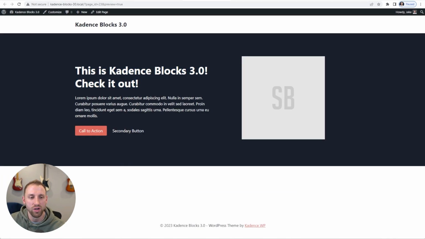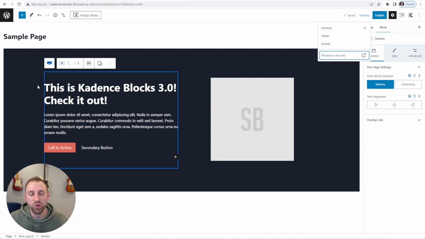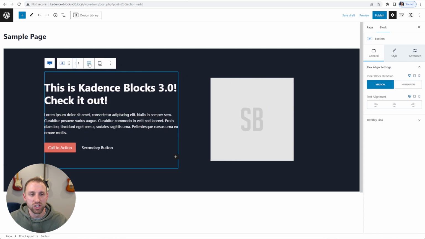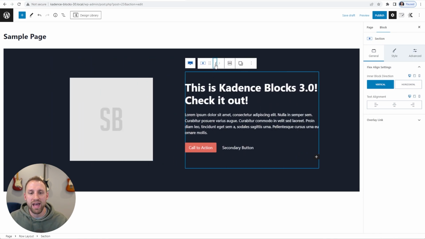We have our headline here, we have our text, and then we have 2 buttons here, and that's looking great. One new feature that is really, really cool, and I'm gonna show this a little more in the next section that we build, but you now have the ability to easily flip sections around. So I can go like that, and I can super easily swap these sections, which is a massive time saver.